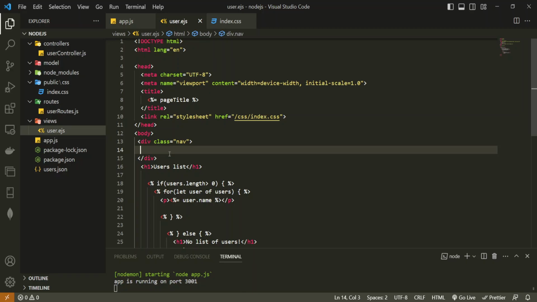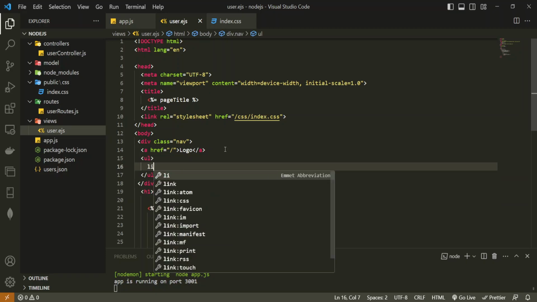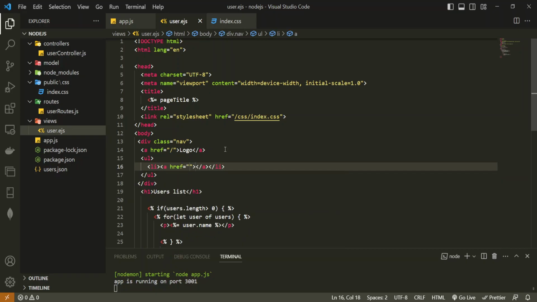Inside our div we need an a tag pointing to the home page, and in there we can put some text, like maybe a logo, and then we need an ordered list, and in one of the list items we need to add an a tag pointing to the users route, and the name of this link is going to be users.